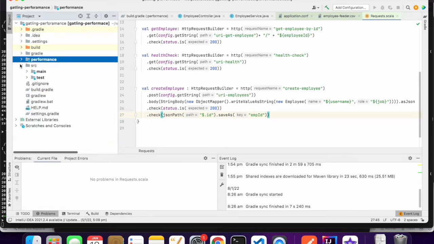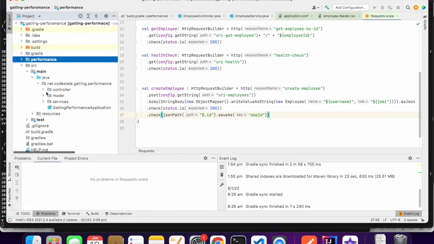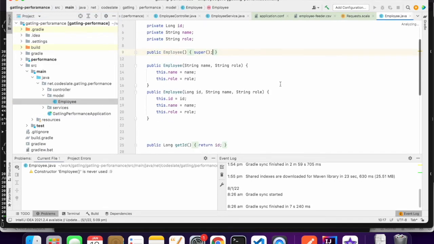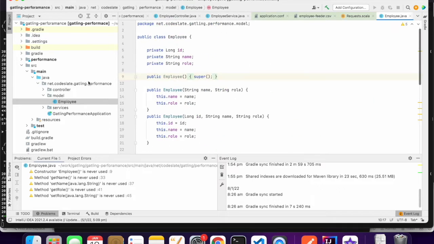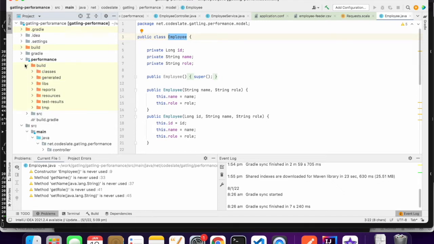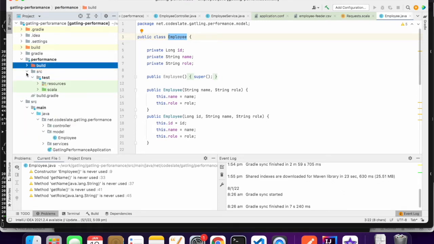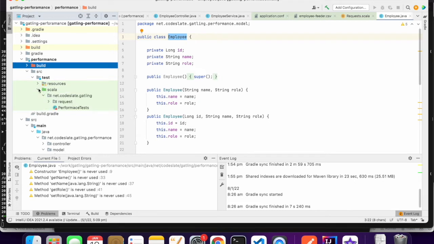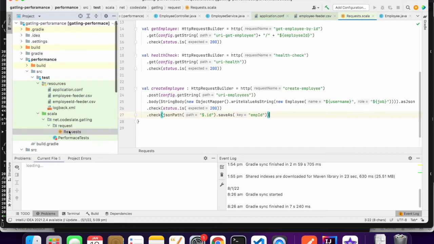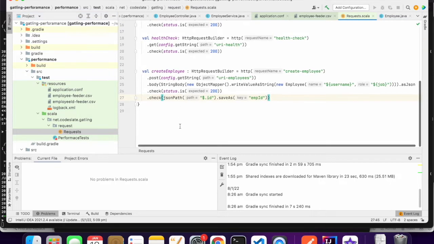This is a bean class which I'm using in my performance test, because this is a bean class that is needed for the post request. So I've created a request. Now I'll write the new performance test for create employee.